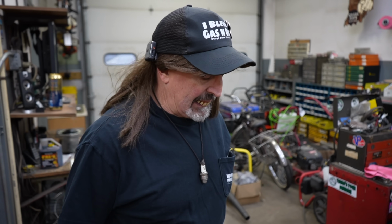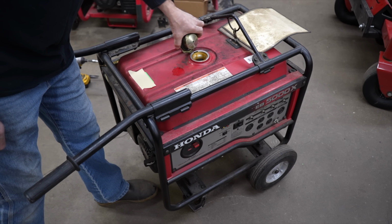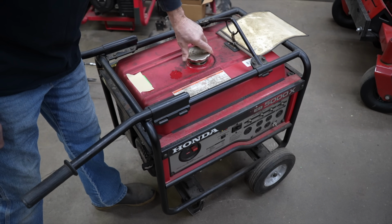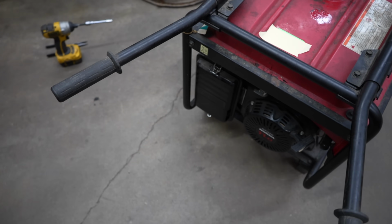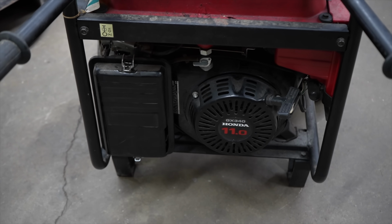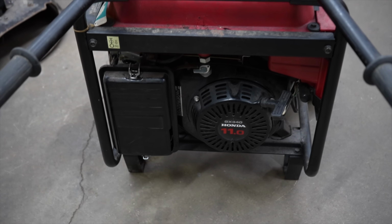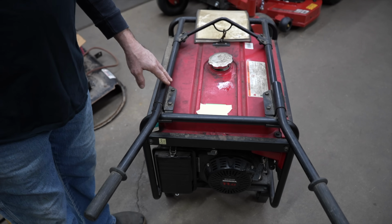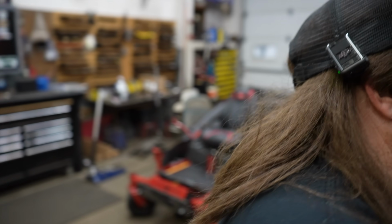But I think it's got more problems than just the fuel being old. So what I'm going to do to eliminate that as a problem is I'm going to hook up an auxiliary tank to it. Our own little side tank that we use a lot of times. Because normally, when we do generators here at the shop, we'll ask the customer what they're using it for. And if they're using it for emergency power, we usually drain all the gas out and give it back to them empty. But to make sure it runs properly, we hook up an auxiliary tank.